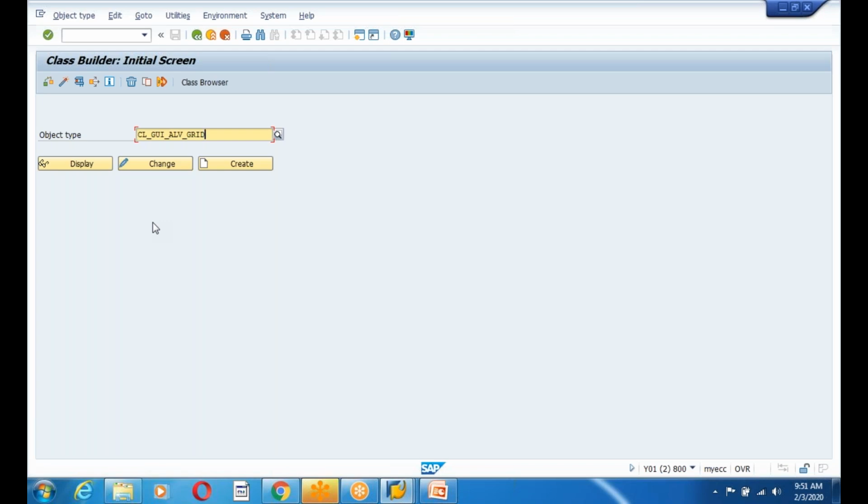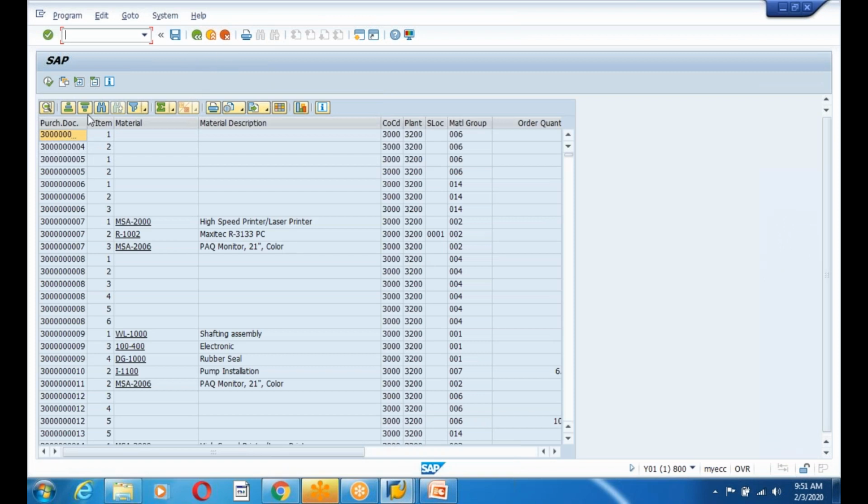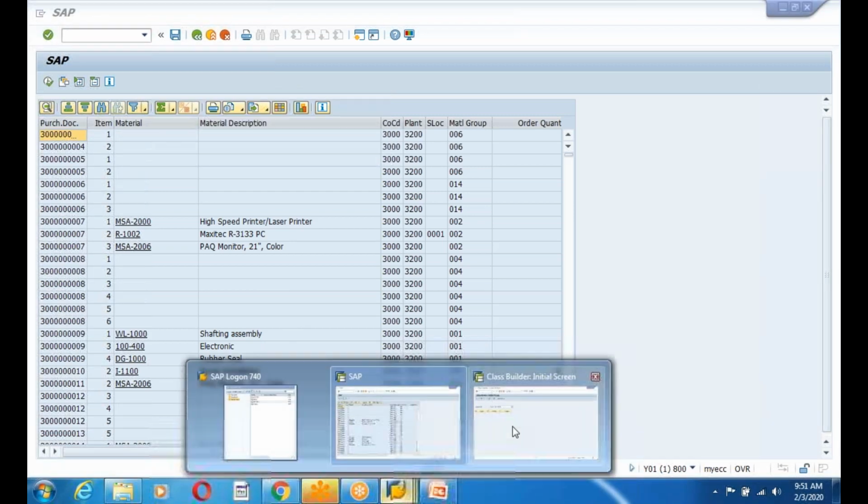Event is a foundation, guys. Event is an action of an object. Here my object is the ALV. ALV output is my object. Whenever you do some action on the screen, an event will be triggered, guys. So now, in object orientation, we need to handle the events, guys. So that's the foundation.